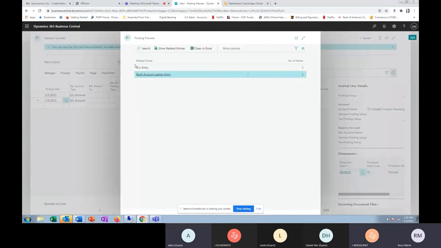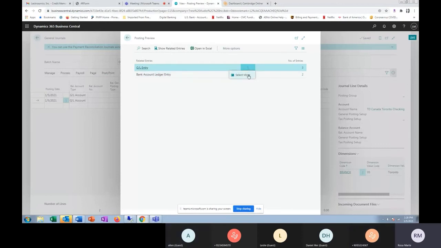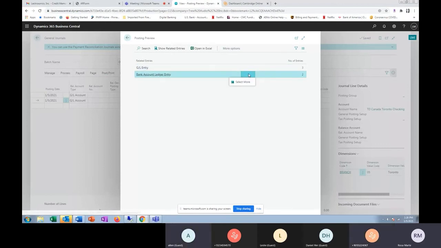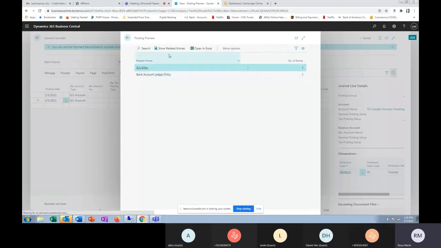And then check on the general ledger entry. You see there's 3 lines. Go there to see what the 3 lines are. Oh, right here? Where the 3 lines, the last field. Oh, this one? No, you still, where it says number of entries, down below. You see 3 and 2. Where the first line is the general ledger entries. So press on the number 3 or show related entries on top, but you have to have the cursor, yeah, there. And then here? Yes.